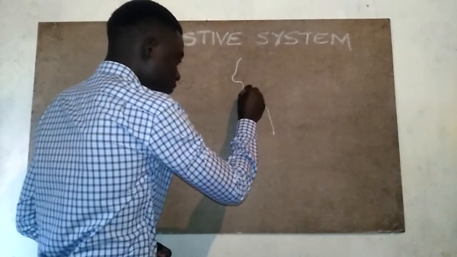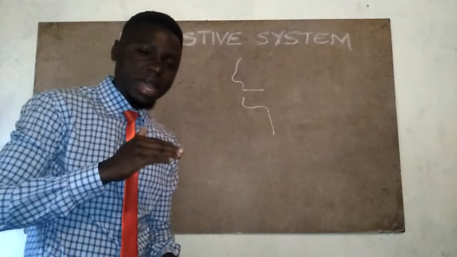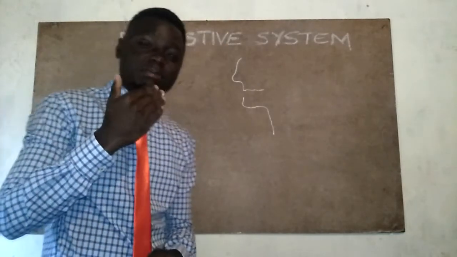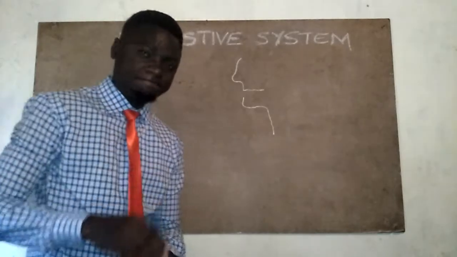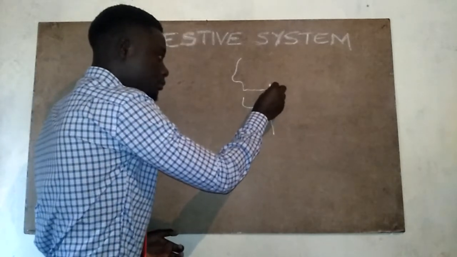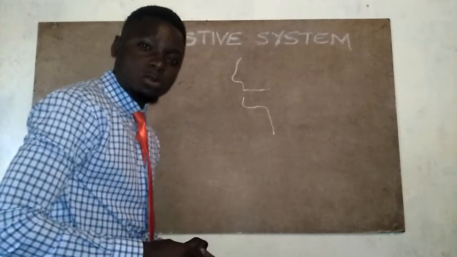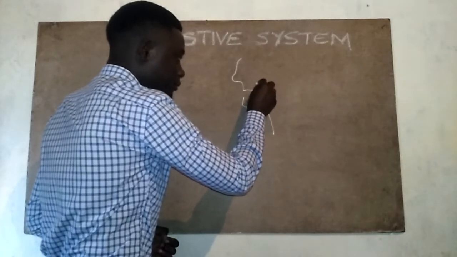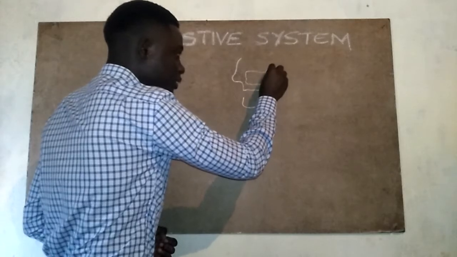So in the mouth, there is the hard palate, and what the hard palate really is, is this hard part at the top of your mouth, the roof of your mouth, inside, upward. And the reason why it's hard is because there is a bone at the base of the nasal cavity, but at the roof of the oral cavity. This is the hard palate. And the hard palate is continuous with the nasal cavities.